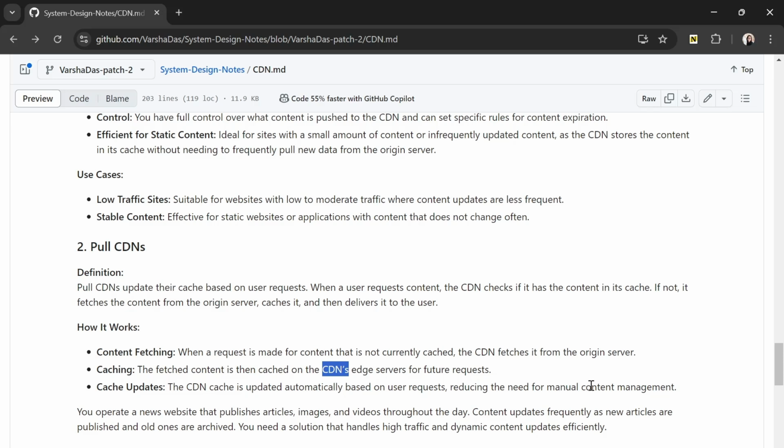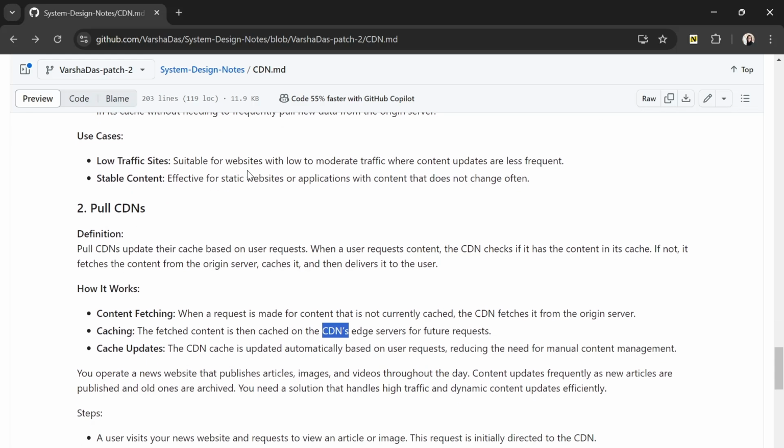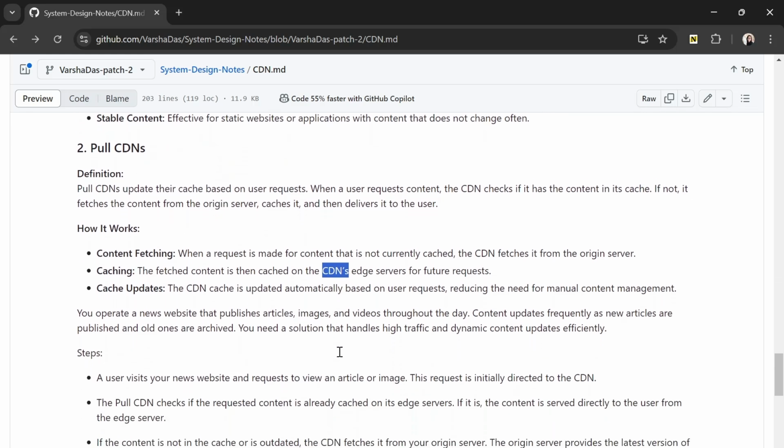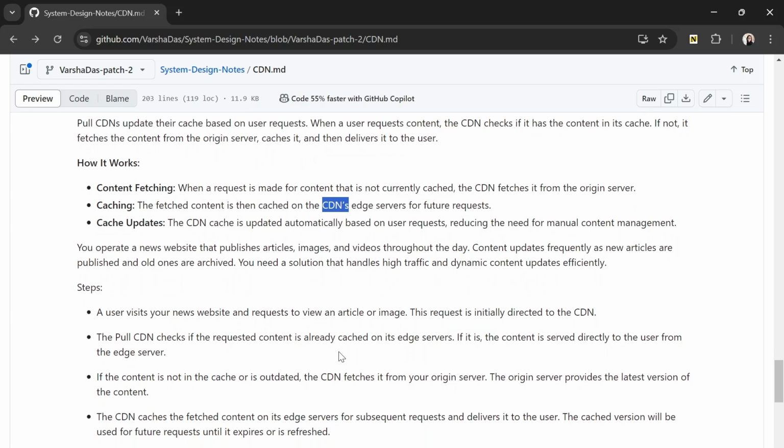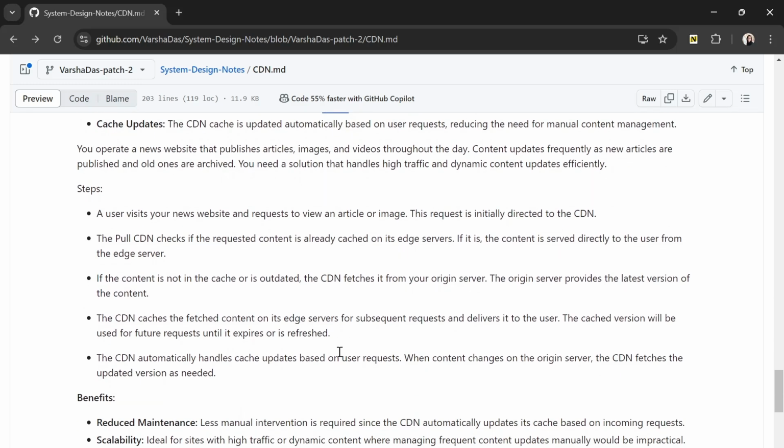And this is important for all the opposite scenarios. You have high traffic, you have dynamic generation of content, and you also have frequently updated content, which is getting changed almost every day, like news articles. Every single day it is going to change. So either you have a person who is going to manually upload the news, or every second the news is changing. So what mechanism will work best? Pull CDN is going to work best because the maintenance is low.